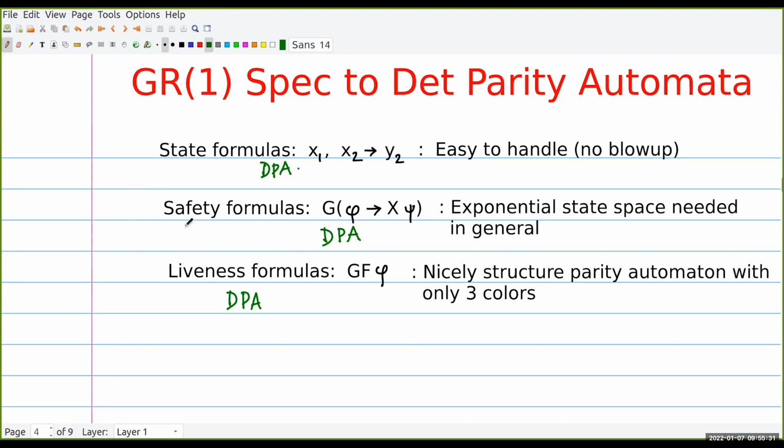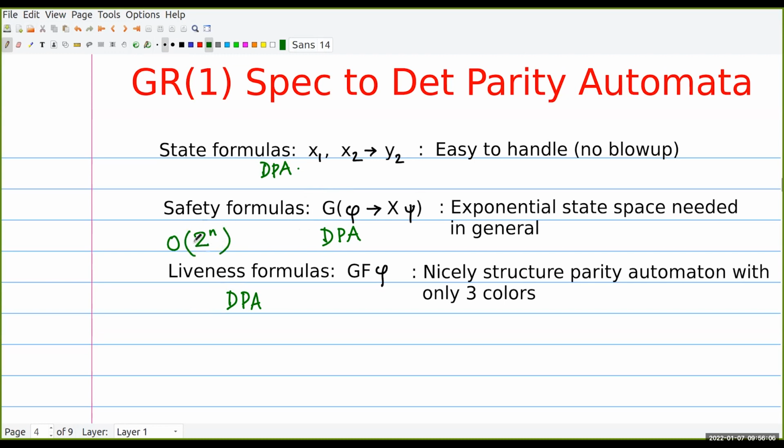Typically, at least in the kind of formulas that I have seen, the blow up that really comes is from this part, but even that blow up is not too bad that it takes the whole thing out of our hands. I mean, 2 raised to n is the worst case.